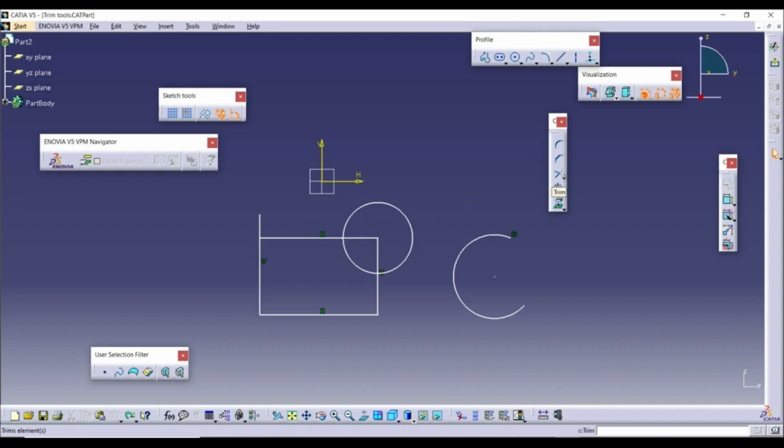like this. Now here we have another trim tool, and this is quick trim, this one here. With this command, we can trim the end of an element back to the intersection of another element. So let's show how this works. So for example, we don't want this part of the line here. So we can simply click here on this part, like this. Or for example, let's select this tool. We don't want this portion of the circle inside of this rectangle. So you can click here inside of this rectangle on this circle, like this.